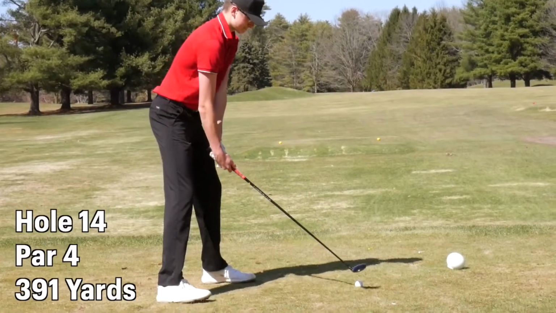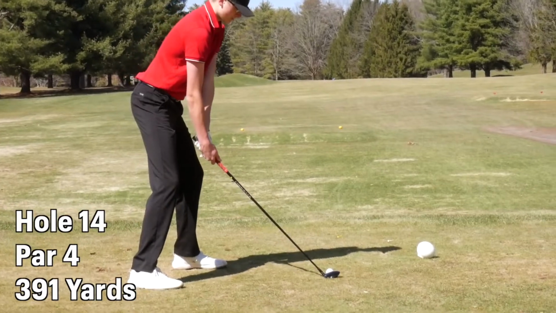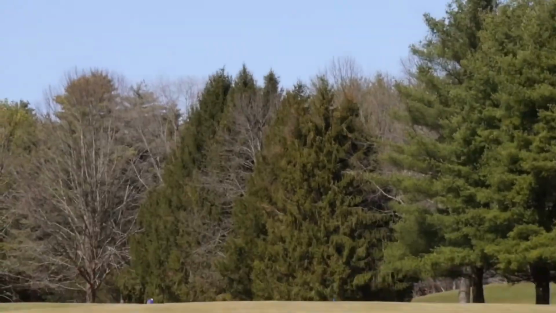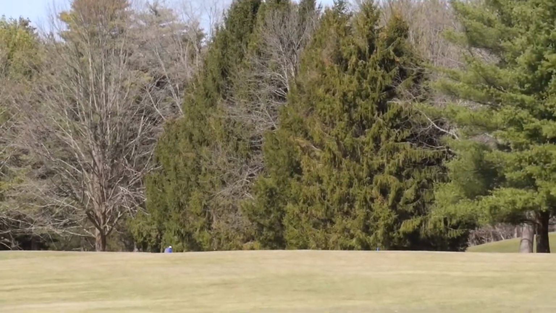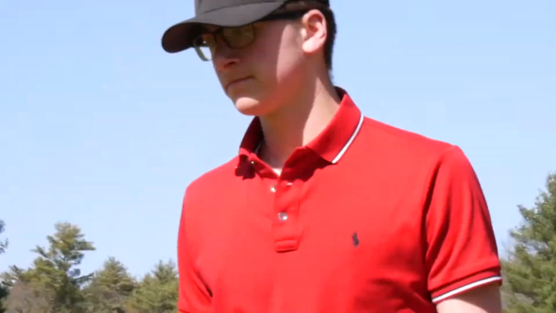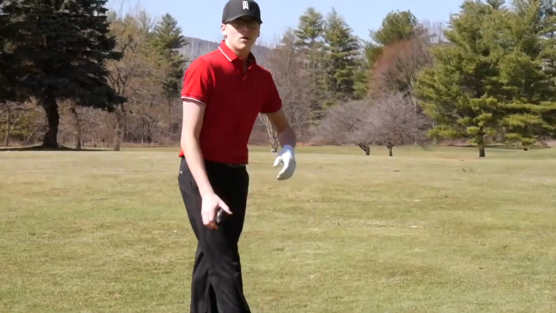Bent up with 5 wood here. Dogleg left, par 4. Send him for a nice draw. Just perfect. Right down the middle. It's a textbook right there, Winta. 148.